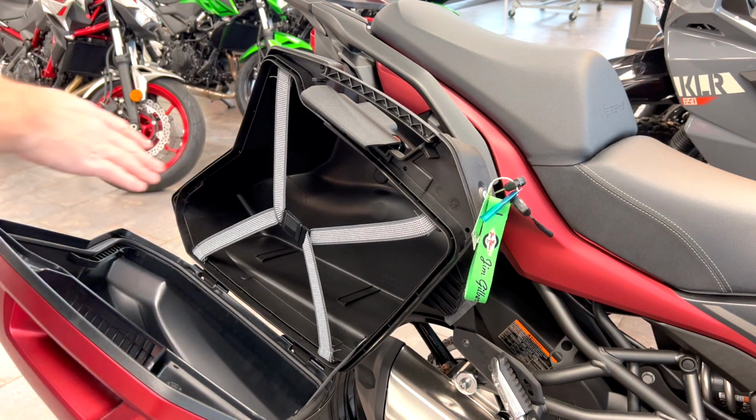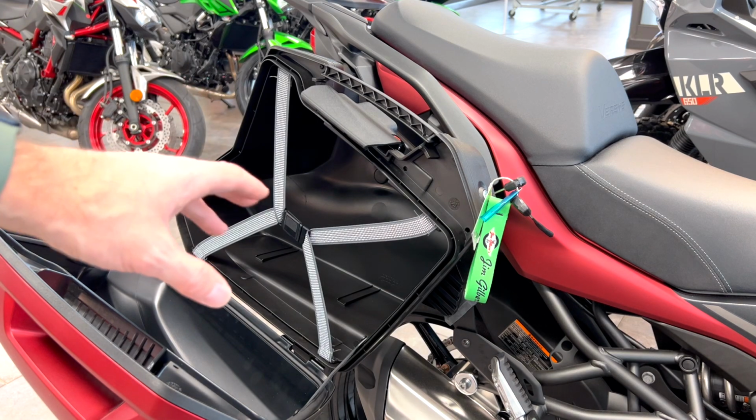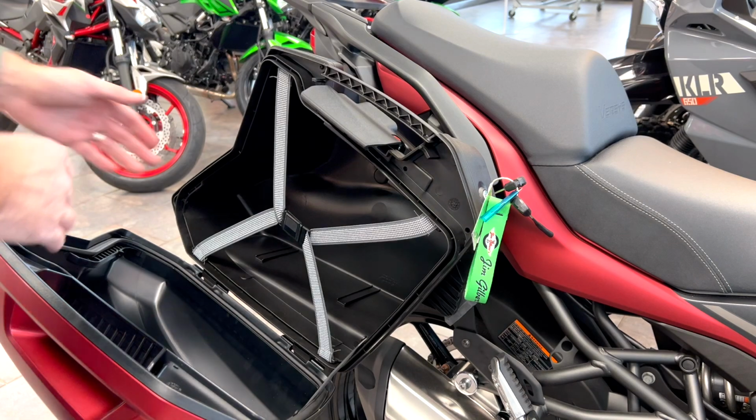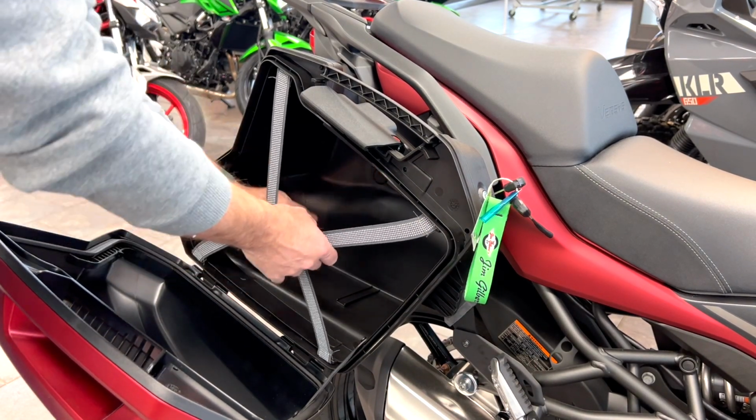28-liter saddlebags on each side. And again, full-face helmets fitting even on the exhaust side. Now, that's kind of rare in the sport touring segment. Both the Versys 1000 and Versys 650 route that exhaust out of the way, not up high. So you have the full depth here for these bags.